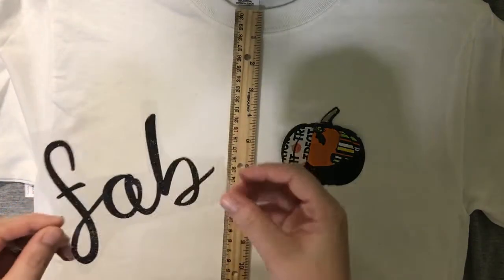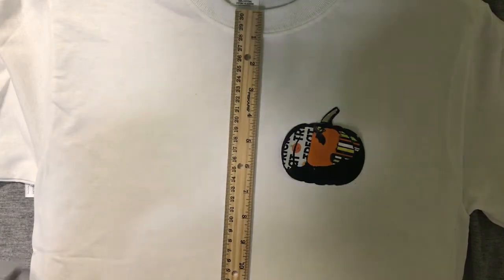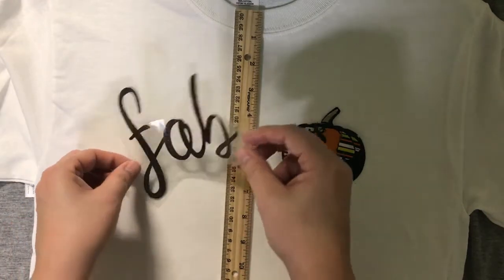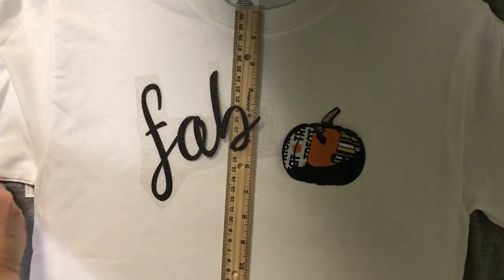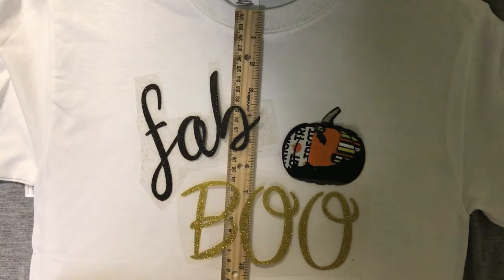And I just looked up this cute little fall shirts, and this is one that comes up. I just go on Google Images and just try to find cute ideas. So I definitely did not come up with this. Okay, let's see. I'll go ahead and lay this one here.